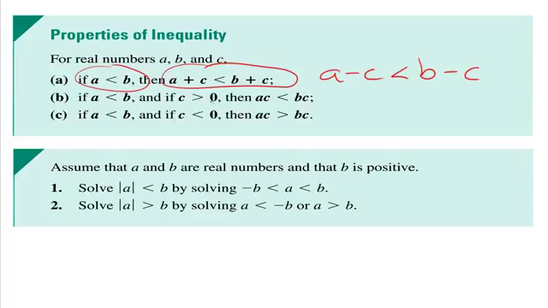Now, here's the one slightly different thing. We know that if we have an equation, A equals B, then we know AC equals BC for all C's. But here we have a problem. If we have an inequality and we multiply both sides, the inequality is still the same as long as we multiply by a positive number. But when we multiply by a negative number, I'm sure you all remember we have to flip the direction of the sign.